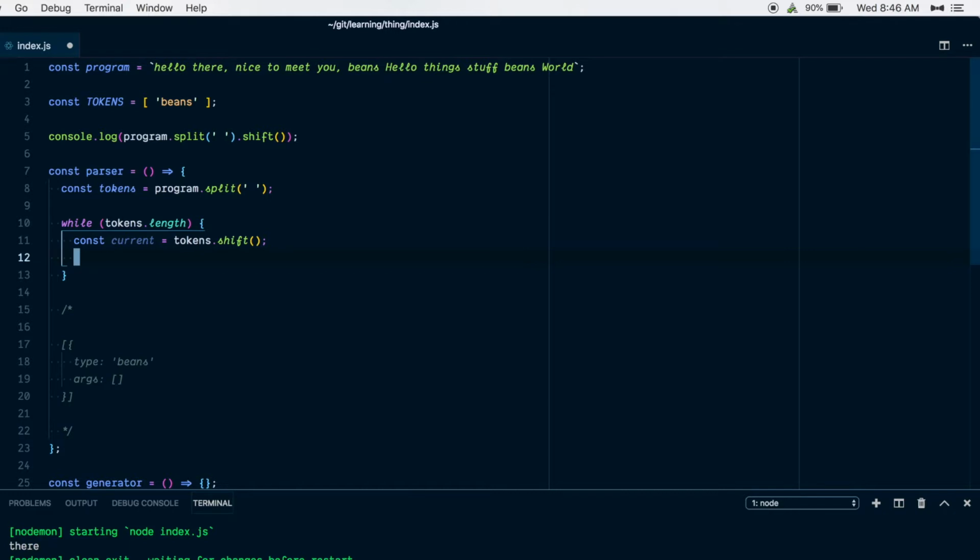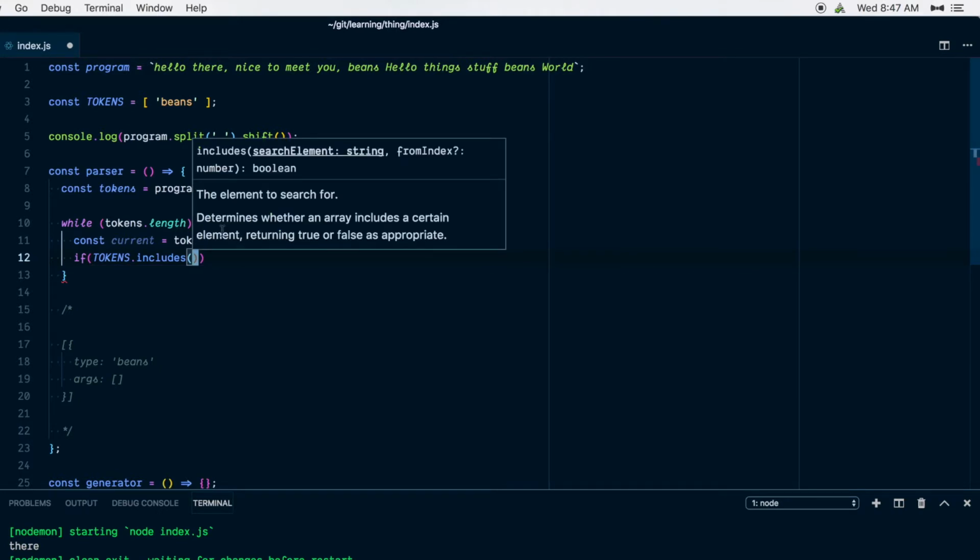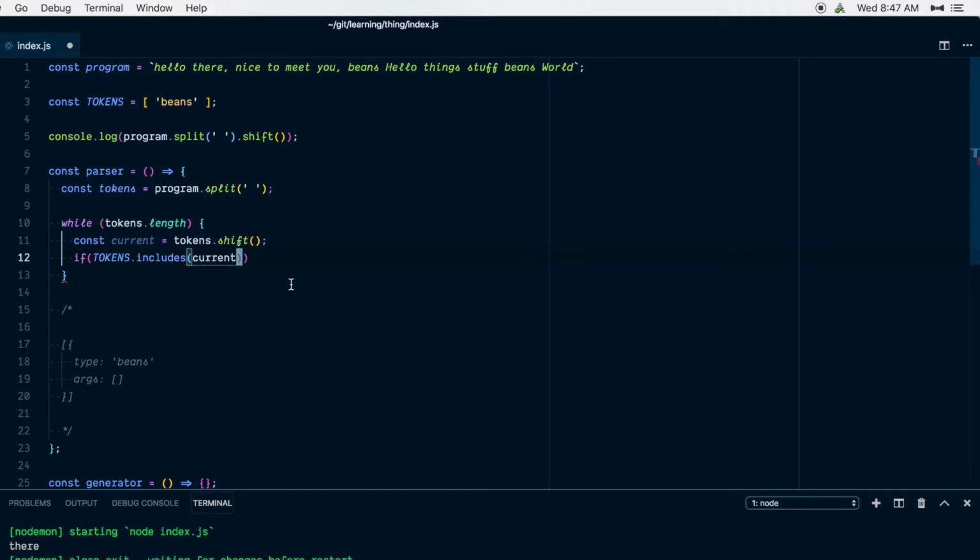Current token is that, and then we have our switch. Yeah, switch current if it's a... No, now I'm back to the same thing. Here's what I want. If tokens includes, again, not accounting for case or anything on this, if the thing we're looking for is a token, we do this. We do something. Then we want the switch.